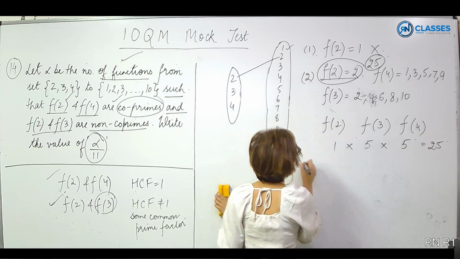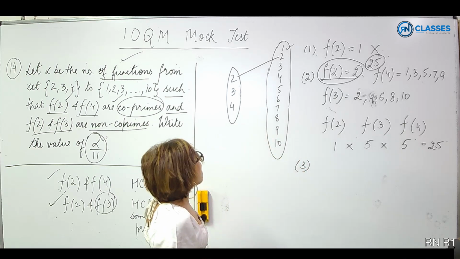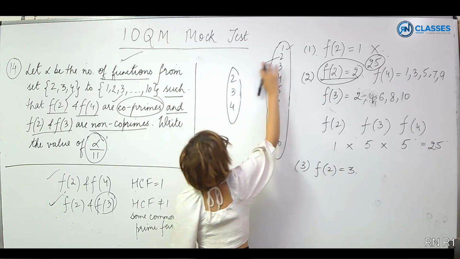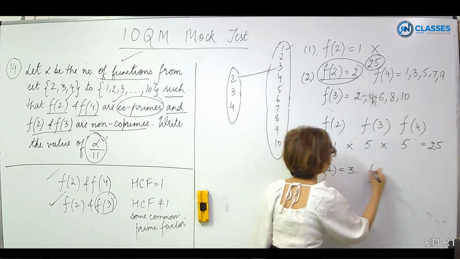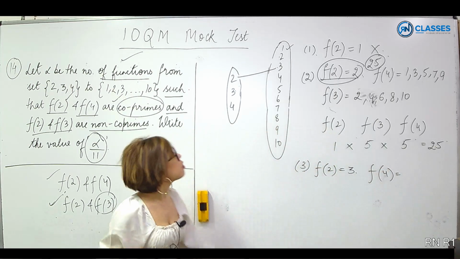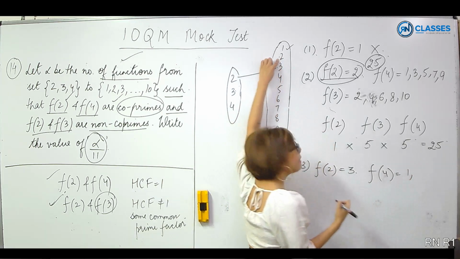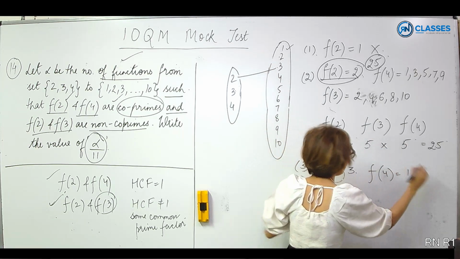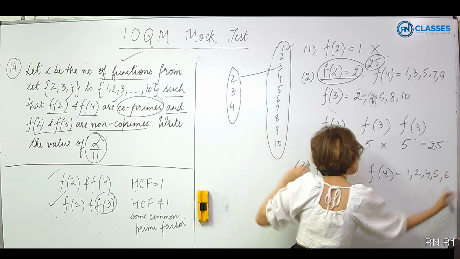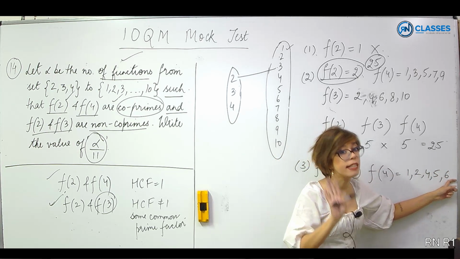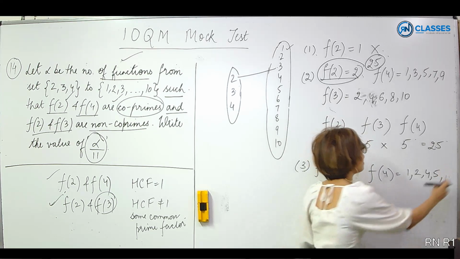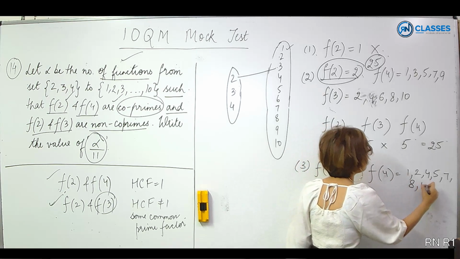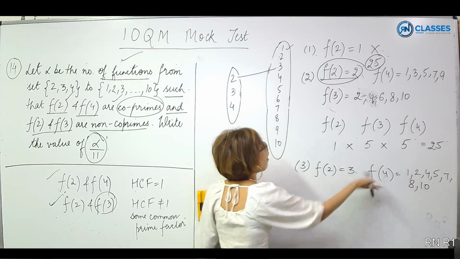Case number 2. Now, case number 3, I'll do it. Right? Now, f of 2 is done. So, f of 2, let me put this as 3. Right? Let me take f of 4. Now, mind it should be co-prime. So, that means I can take 1. I can take 2, yes. I cannot take 3 because if I take 3 and 3, HCF would be 3. So, 3, 9. 4, yes. 5, yes. 6. Problem. 3 and 6, HCF is definitely 3, not equal to 1. So, 6 rejected. Then, I can take 7, yes. 8, yes. 9, again rejected. HCF is not equal to 1. 10, right?